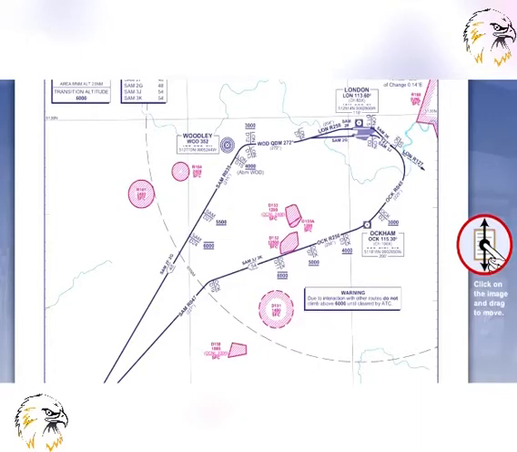Departure procedures, departure routes and standard instrument departure charts are published in accordance with standards contained in Annex 11 and Annex 4 to the Chicago Convention. Here you can see a typical plate for a standard instrument departure, more commonly known as a SID plate. Don't forget, all standard instrument departures, or SIDs, start at the departure end of the runway and end at the point of joining the ATS route system.